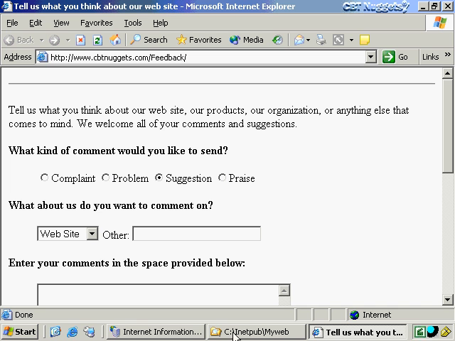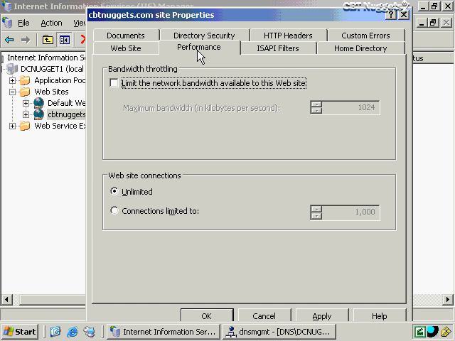Also, you could put it on an entirely different server, so that wherever the content for feedback is, it's on a different server, a different part of your network. The advantage of that is, again, you can offload some of the burden, provided that the web server and the content server have good connectivity and good available bandwidth. The additional advantage there is also security, so that if someone hacks into the IIS web server, at least the content is on a different server and would require yet another set of clever hacks to be able to access it.